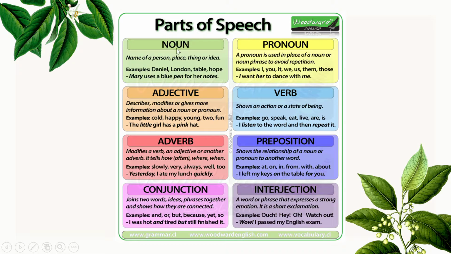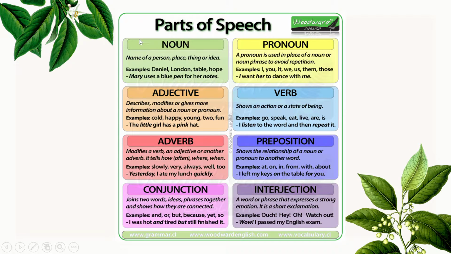Right here, if we look at the definition of noun itself, a noun is the name of a person, place, thing, or idea. For example, Daniel, London, table, hope. One thing about nouns is that they could be a lot of things. It could be a proper noun, which is when you capitalize the noun, for example Daniel, London. But table here is not a proper noun because it's not capitalized. It's just a thing, not specialized to some person, like Mary here. This is a noun, but this is basically what you need to know.